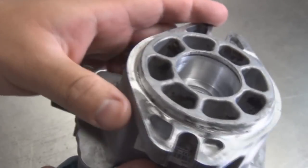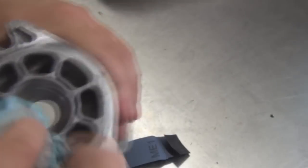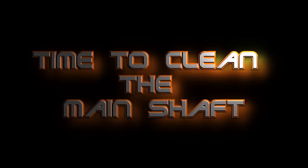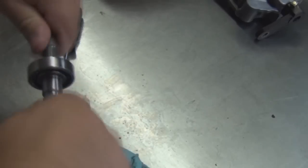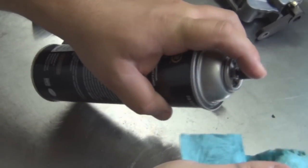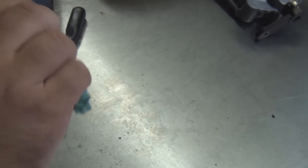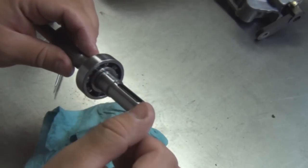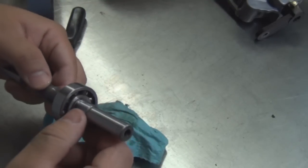All right, a good look. All clean, make sure you get all contaminants and dirt out of there. Now we're going to clean it off with the rag and some brake clean. Pretty much run your finger across it and feel it. That's how I find scores and whatnot. Use your eye and use your finger.